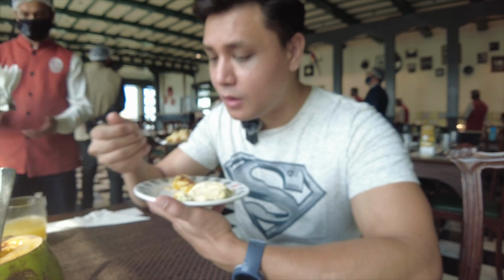Let's try the other one now. The one with the bundi and... quite nice. A little bit too sweet for my liking. I prefer the yogurt over this. I think it's the bundi which makes it very sweet. But it does have some sliced almonds on top as well. But again, it's a bit too sweet for my liking. In case you do not want your dessert to be too strong, then I would say have a very small portion of this because it definitely is on the sweeter side.